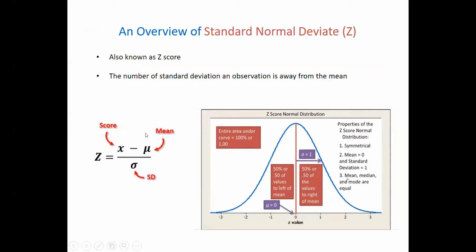If you look at this x minus mu, the mu is the mean in the population. The row, the one down, is the standard deviation in the population, right? I gave a hypothetical example, but it's applicable to everything. For you to be able to conceptualize, I gave that hypothetical example.